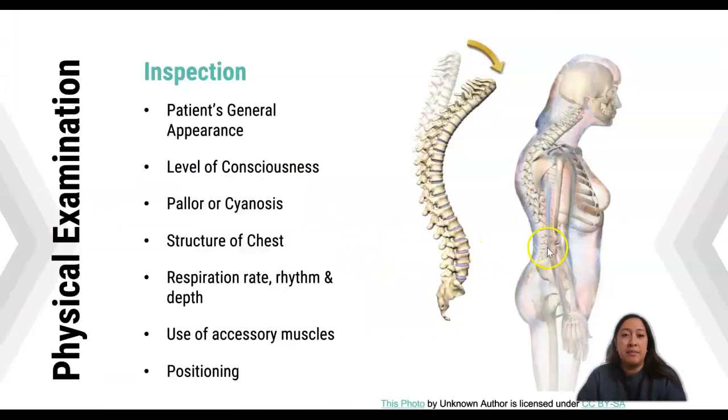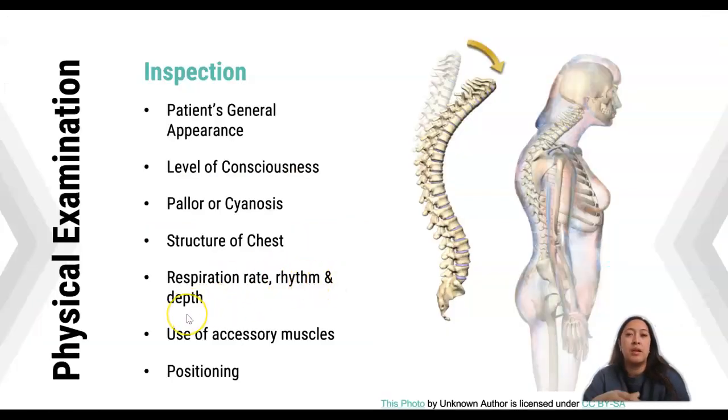Another thing that you could see in some patients is kyphosis, which we see a lot in our older adults. It's a curvature of the top of their neck, the thoracic and cervical spine here, right? It tends to curve downwards, and they get a little more hunchback. That curvature impacts the way your patient can fully extend and fully breathe. So it's important that you examine your patient and see whether they're experiencing any changes to the structure of their chest.